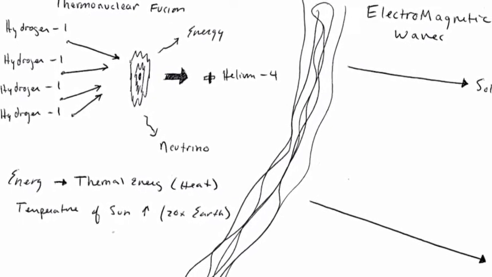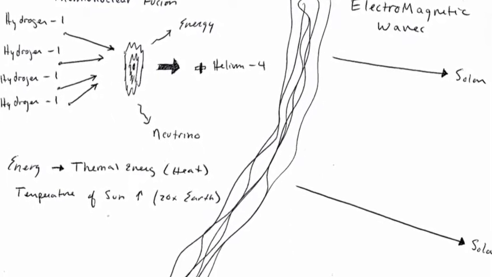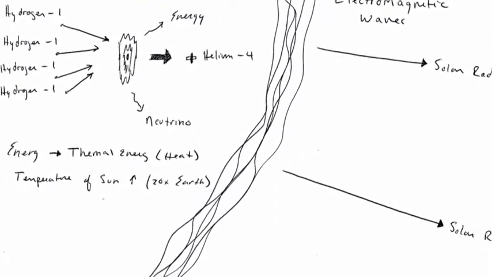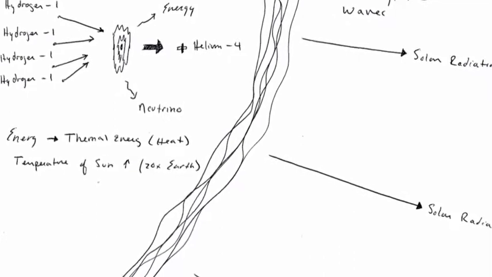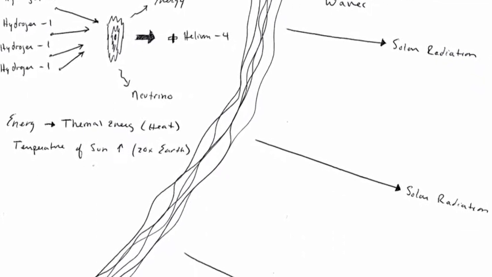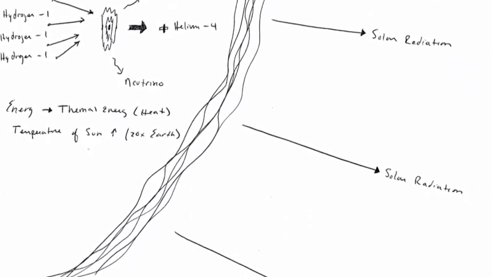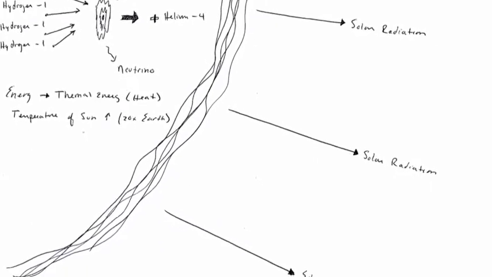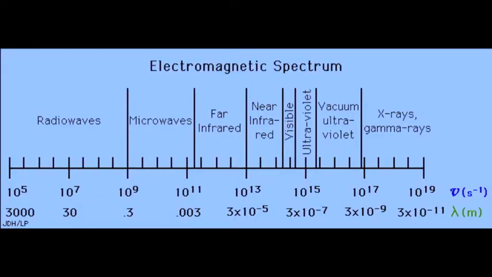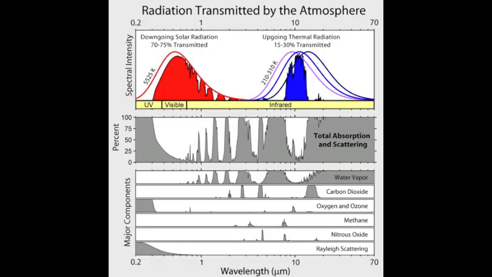The solar heat energy travels through space in form of electromagnetic waves, enabling the transfer of heat through a process known as radiation. Solar radiation occurs over a wide range of wavelengths. However, the energy of solar radiation is not divided evenly over all wavelengths, but is rather sharply centered on the wavelength band of 0.2 to 2 micrometers. The main range of solar radiation includes ultraviolet radiation, visible radiation, and infrared radiation.